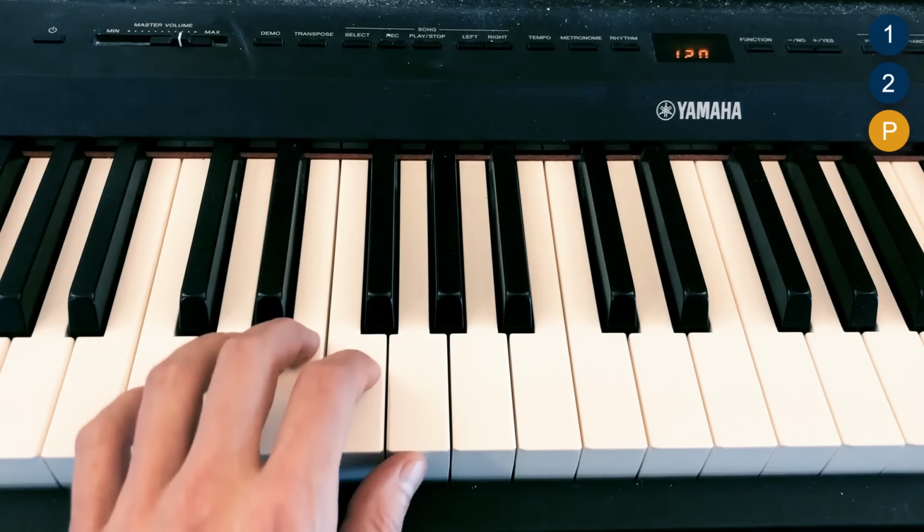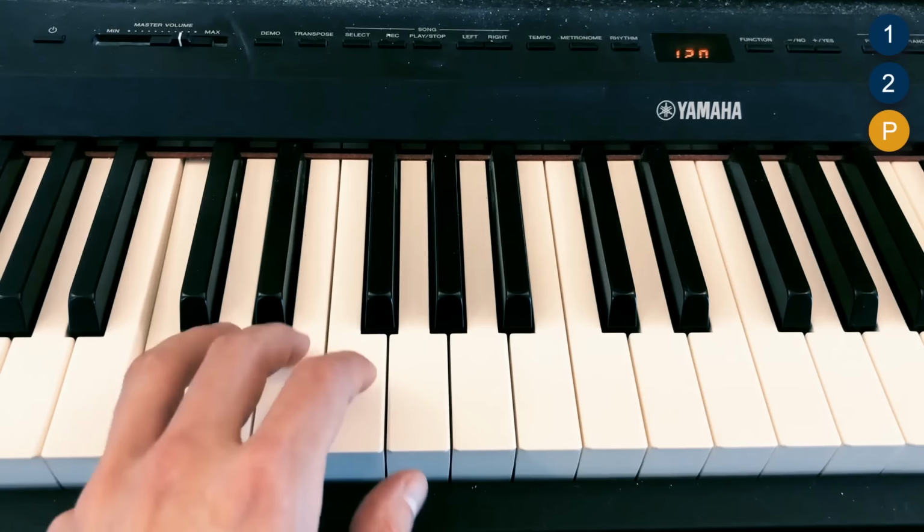And it's going to be like this. 1, 2, 3, 4, 5, 6. 1, 2, 3, 4, 5, 6. 1, 2, 3, 4, 5, 6. Okay, that's how we're going to count that.